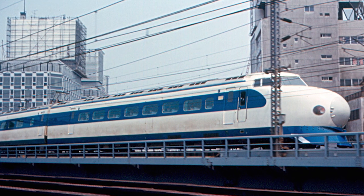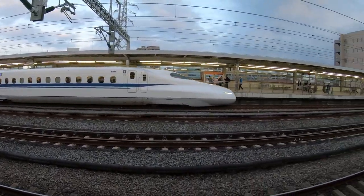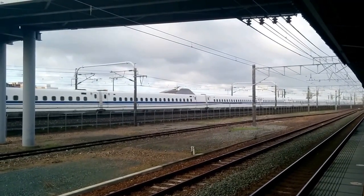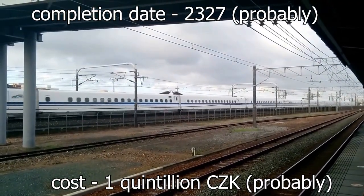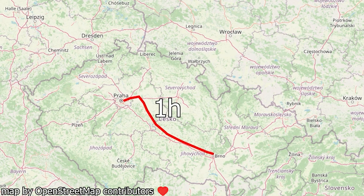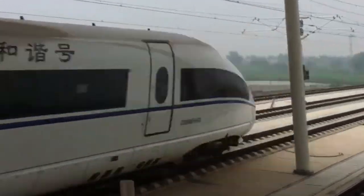In the end, the project pushed on, the line was built and opened in 1964, and now Japan is home to one of, if not the most iconic high-speed rail networks in the world. It carries hundreds of millions of passengers every year with an impeccable safety record — since 1964, no one has died or been injured on board a Shinkansen train. The Shinkansen has become the best method to travel between Japanese cities at medium distances, beating out slower cars and inconvenient planes. I think Czech high-speed rail could take a similar path. Traveling from Prague to Brno in 1 hour instead of 2.5 hours, or crossing the country from Prague to Ostrava in 1.5 to 2 hours instead of 3 to 3.5, would be a massive improvement. In conclusion, Czech high-speed rail could be a massive benefit to the economy and mobility of the population while reducing carbon emissions.